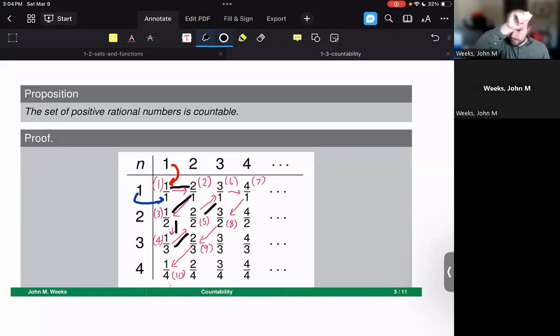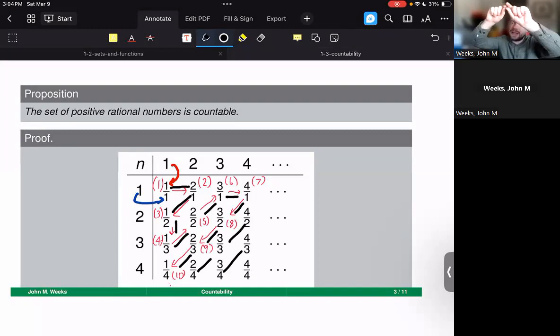We have gone through and described how we're going to do this process, and so we just keep repeating it, and we notice that if we continue this process all the way through the table, then we're eventually going to reach everything. We're going to eventually get to every single element inside of this table as we continue this list. So what's happening here?